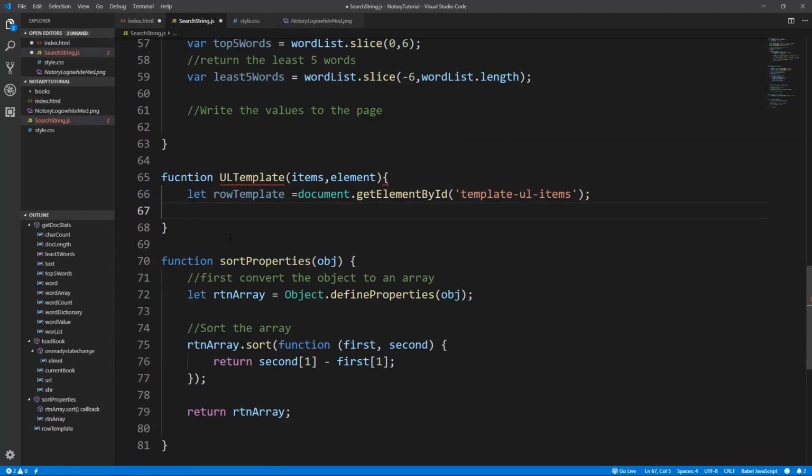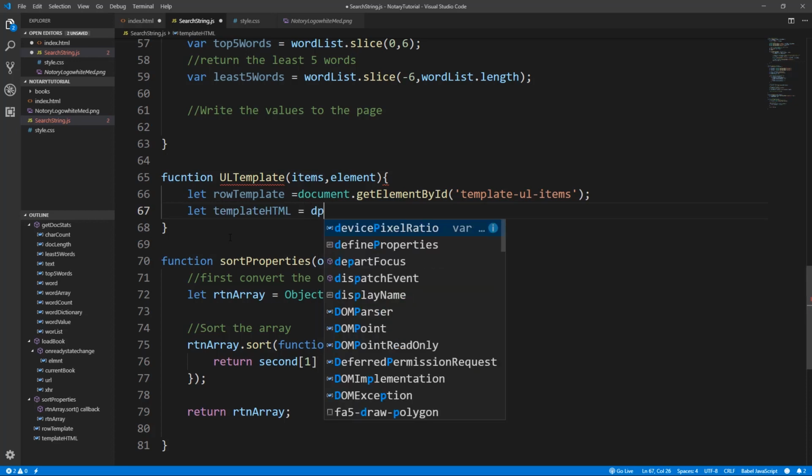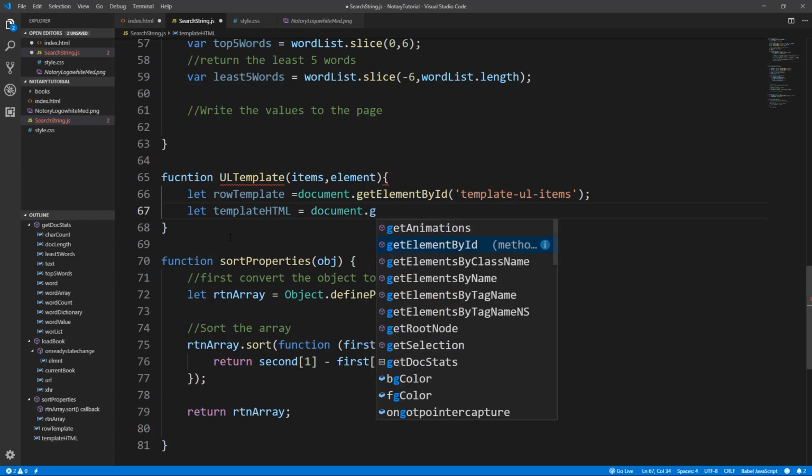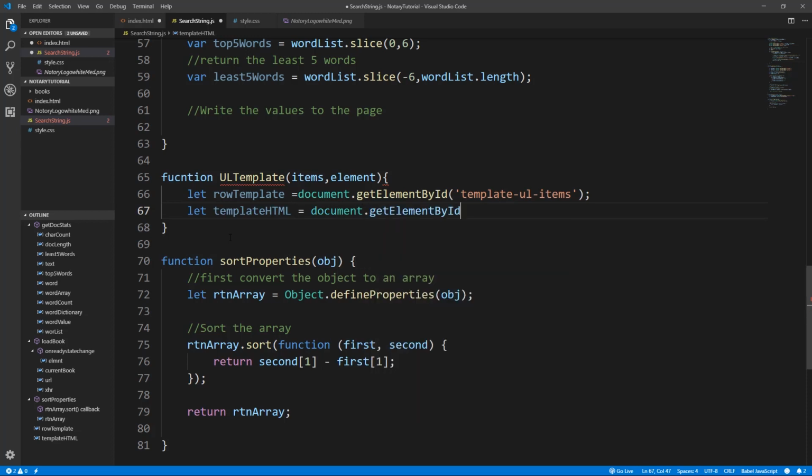So that will allow me to say templateHTML equals document dot getElementById. Actually, I don't need to do that.